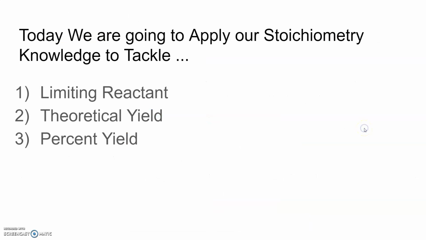Today what we're going to do is apply our stoichiometry knowledge, specifically the knowledge related to using coefficients in balanced chemical equations, to tackle three new concepts: limiting reactant, theoretical yield, and percent yield. Now, these concepts are something that a synthetic chemist, or a chemist who works in a lab to make things, thinks about all the time. Because when you're doing a reaction, you're oftentimes trying to think about which reactant you're going to run out of first. You're also using that to predict the maximum amount of product that you can make. And you're grading or rating your reaction on how effective it is at making that product.